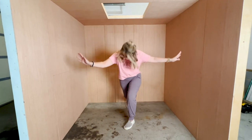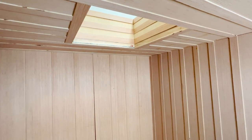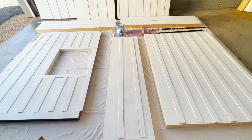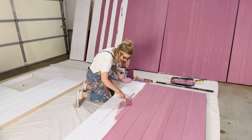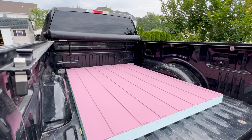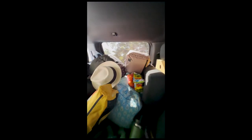This was a detailed set with all sorts of paneling. The biggest challenge was doing the math to figure out how to make the set fit in the truck bed. Once we sorted that out, we moved on to paint. All of the paneling made it a challenging set to paint and it took a lot longer than expected. Luckily, we finished just in time, then we loaded the set into the truck.